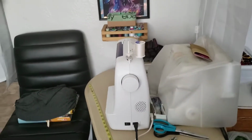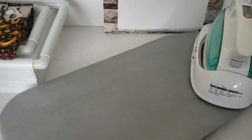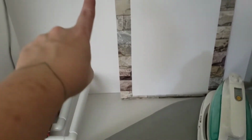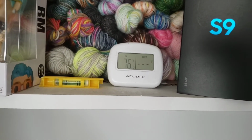Moving over here. This is my ironing area, and then this stuff goes down for photographs. Small space, you have to create it so that multiple things can be done in one spot.